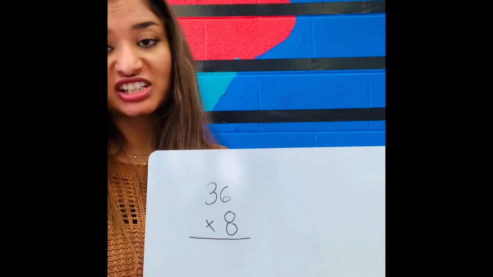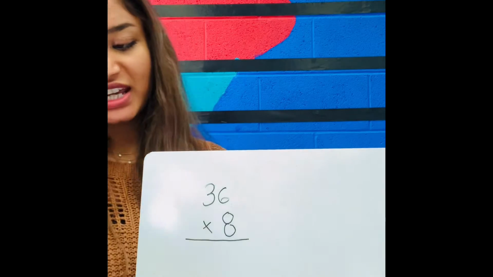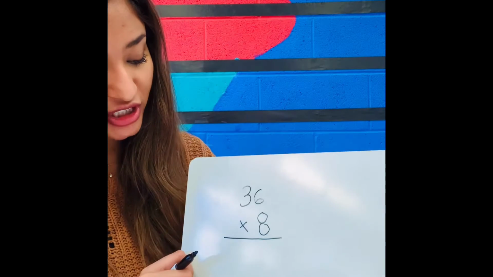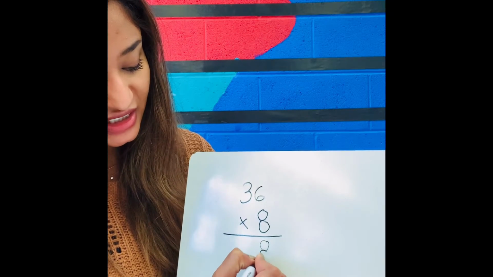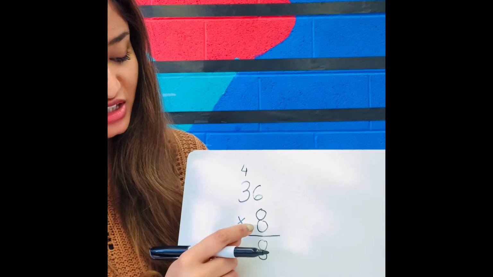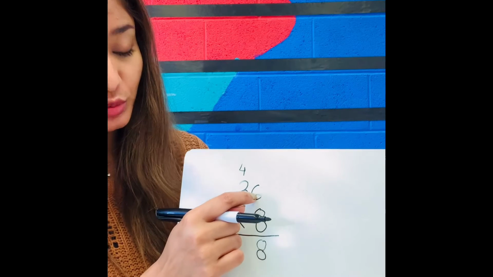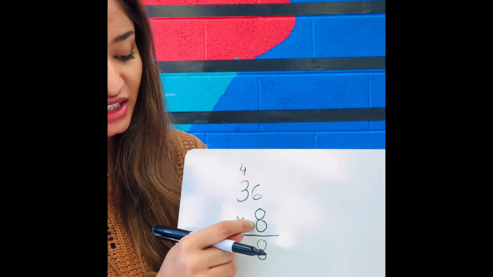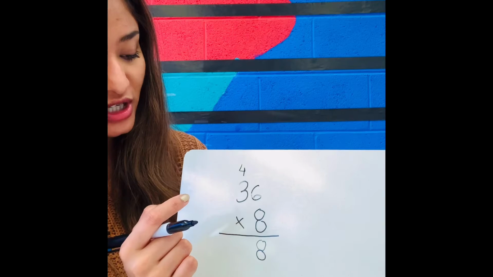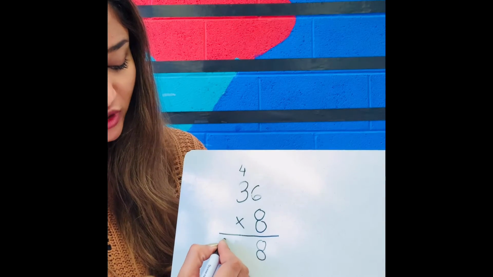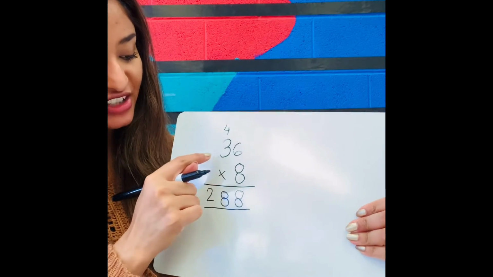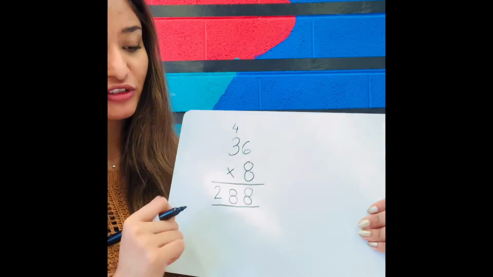Then I say my 8 times table, or I use my times table sheet, and I know 8 times 6 gives me 48, right? So I write my 8 in my 1's place, and I carry my 4 to my 10's place, right? So I'm done multiplying my 8 to my 1's. Now it's time to multiply 8 to my 10's. So 8 times 3 gives me 24, plus 4, it gives me 28. There we go. I'm done. So my answer is 36 times 8 gives me 288.